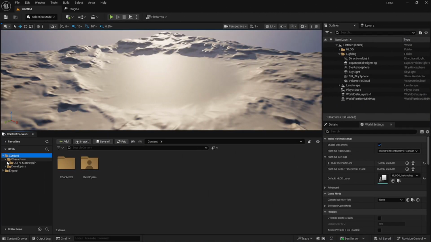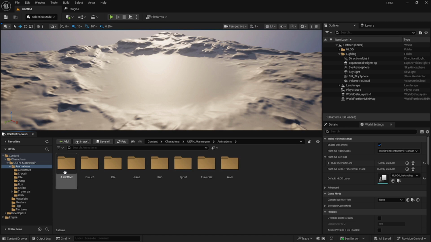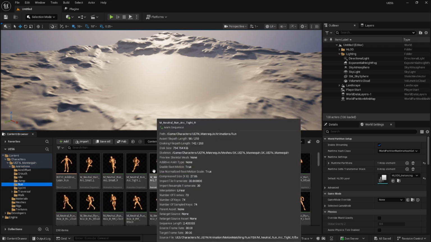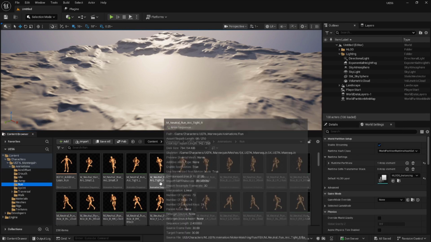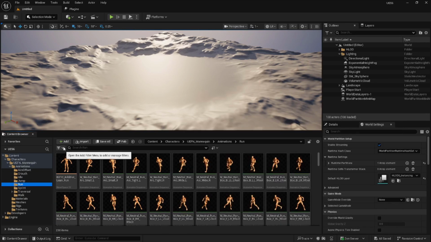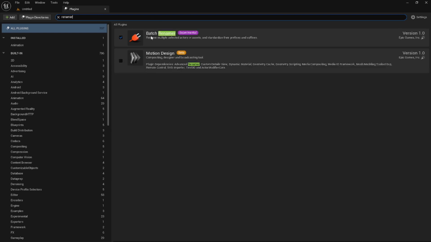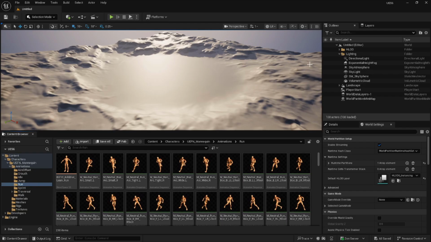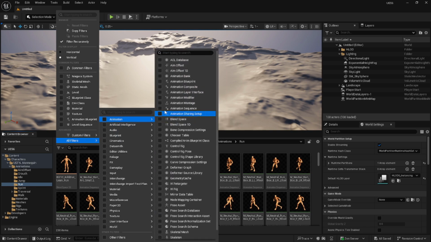Now if you go to your project, all the animations are transferred. It's all right here. So I'm using Unreal Engine 5.6. I'm going to select all this animation and rename it. You should have the batch renamer already enabled if you're using 5.6. So I'm going to choose only the animation sequences.